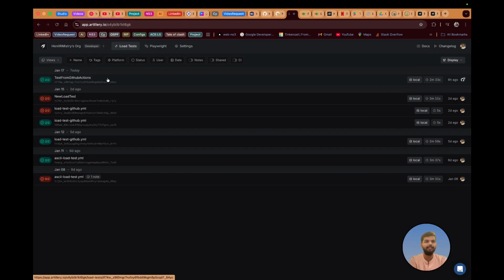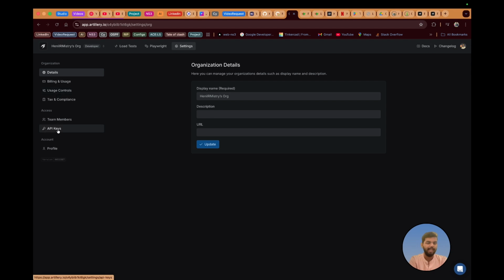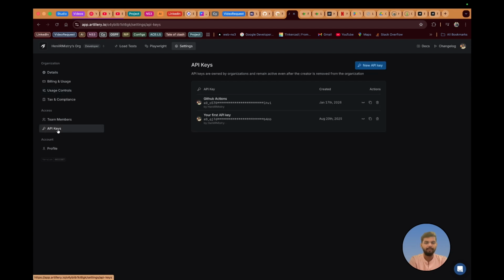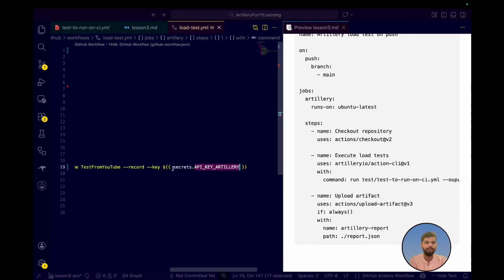So basically we can go to the settings, and from the API keys, you have the API keys over here, right? You can create a new API key or you can use the existing one. You can click on the copy button over here, and that key you need to paste over here.